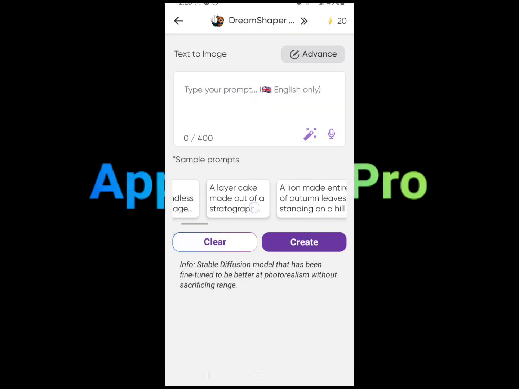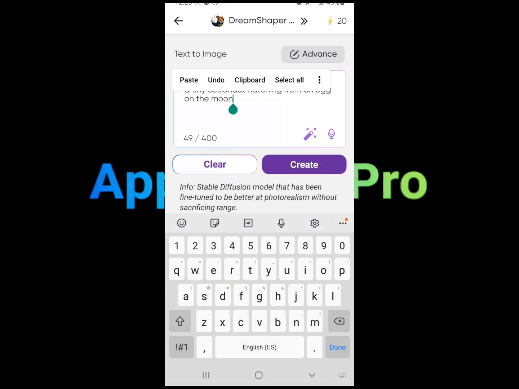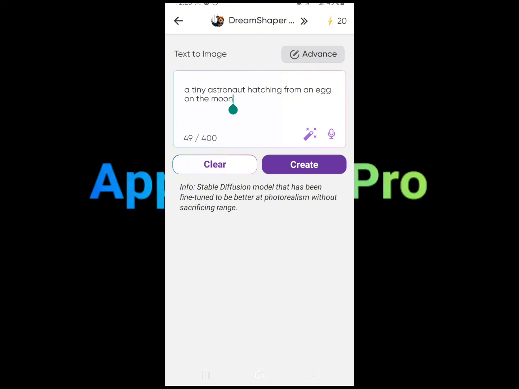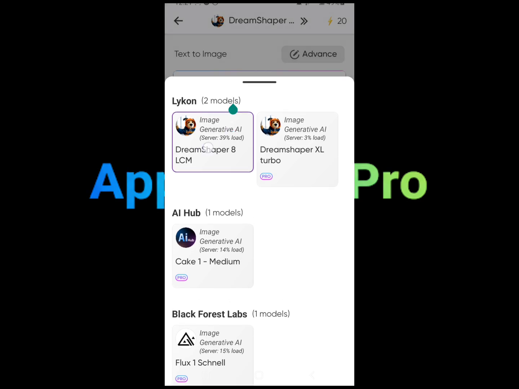And as well, you have some other prompts down here which you can use, just default prompts which they give you, and you can tap on this one option here. You can see this is the prompt that will be used. So once I've selected the prompt that we'll be using, I can as well tap on this option at the top here, which allows me to select which AI model I want to use. So these other AI models will require a Pro subscription. The only one that's available for free use is this one here.